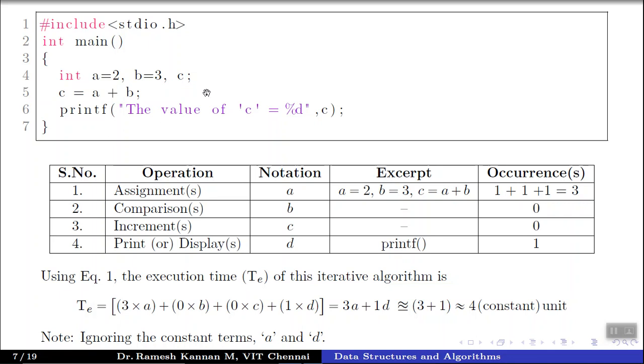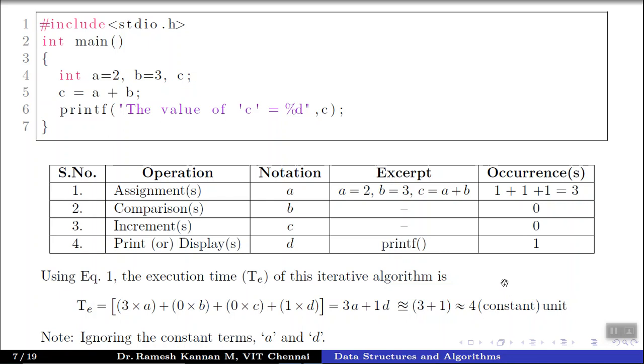If you perform this on the computer, you can even find the actual execution time in milliseconds or even microseconds, depending upon your processor. So that is actually 4 times the processor capacity, I mean the time in which it's calculated. So 4 units stands for 4 operations getting performed, and then it's just a unit, and you can even convert this into seconds depending upon your processor speed. But this is the guideline. It takes 4 units of time.